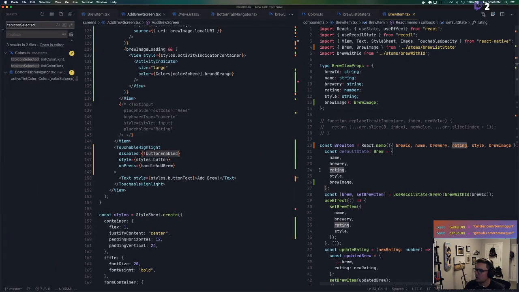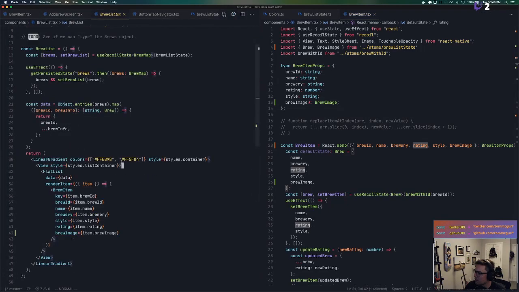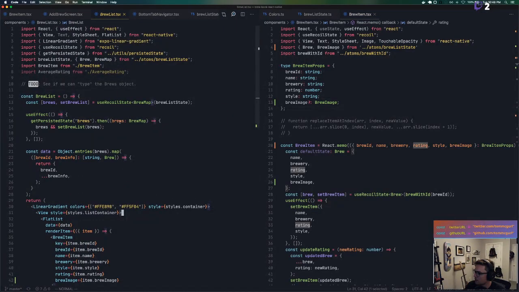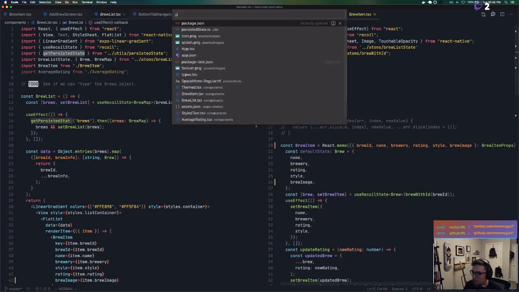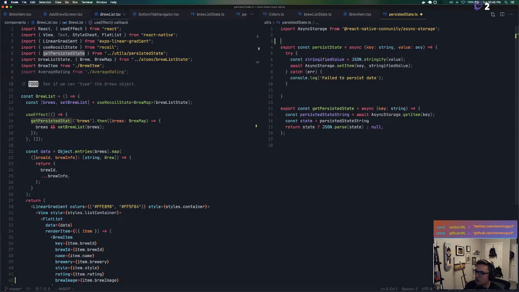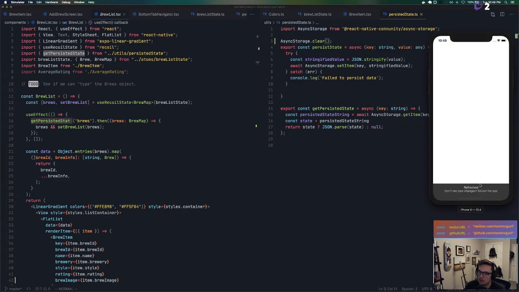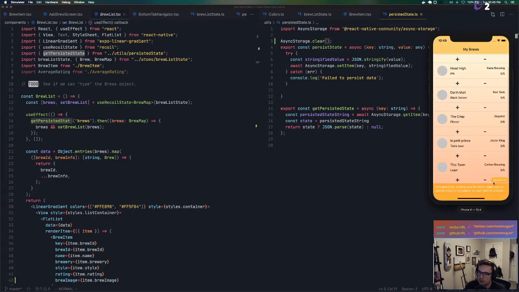So what I'll do is in our brew list, which I believe is where we're doing this, we're pulling from getPersistedData. So we have this persisted state. Right here I'll just call AsyncStorage.clear, and it'll clear it when we first load. Perfect.